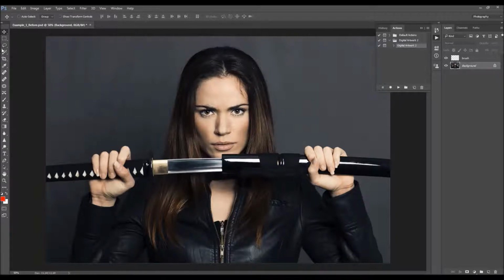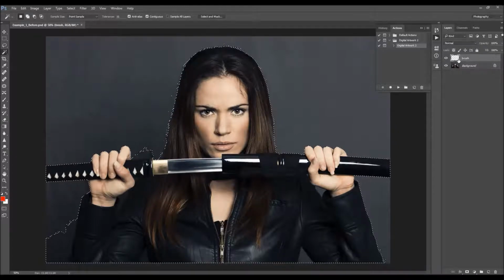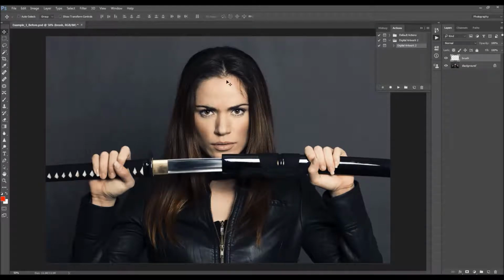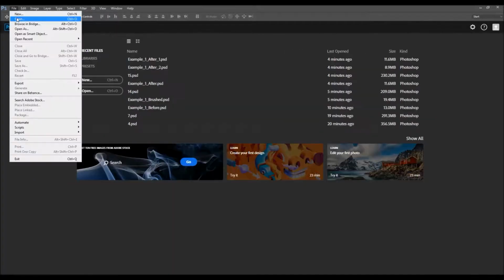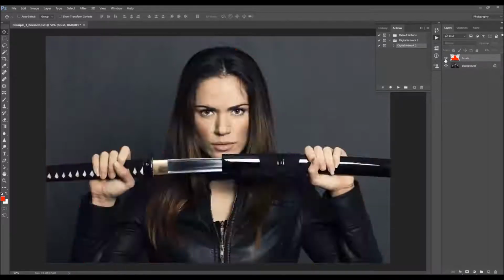So you select your photo layer, you pick the Magic Wand tool, and after you finish creating the whole selection, you go to Select and Inverse here to inverse the selection, then select the brush layer, go to Edit, Fill, and just fill with the color. Okay, so it's important that you have that color fill of your subject on this layer here, the brush layer. And as I've done that before, I'm just going to open my PSD file. All right, here it is. So here I have created a selection of the subject and filled it with a color. So as you can see here, I got a brush layer and got that color fill on this layer.